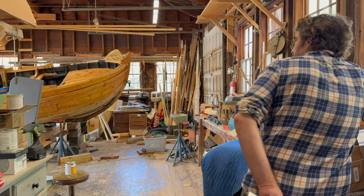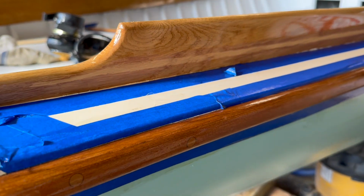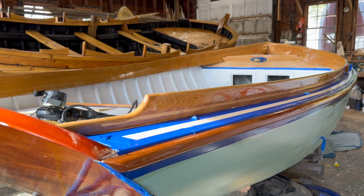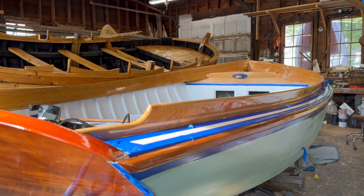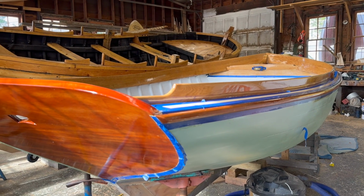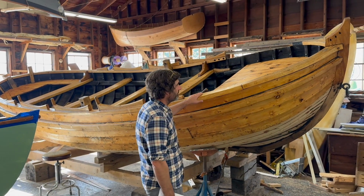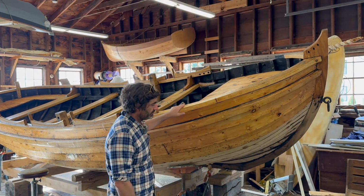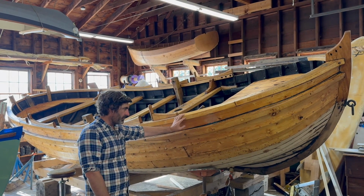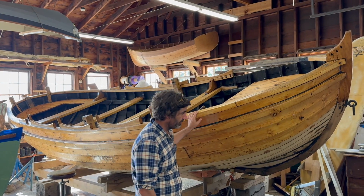Coming in here, what have we got? Got our nice shiny Haven, all taped up. It's not going to look that great all taped up, but when the tape comes off, she's going to look like $1 million, or at least 25 to 30,000 bucks. This guy here also looking pretty varnishy, so we started trying to build up varnish coats on the shallop here, and traditionally this boat probably would have just been oiled and that would have been it, but it's nice to see the workmanship and all that with the varnish on this.